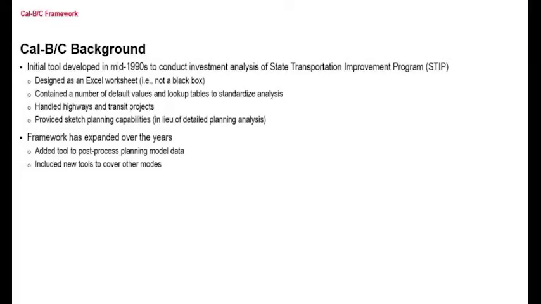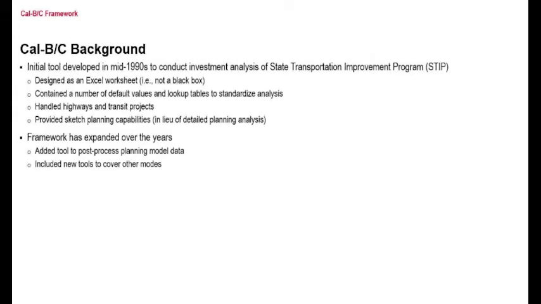The California Benefit Cost model, CalBC, was developed by the department in the mid-1990s in response to a recommendation by the Commission on Transportation Investments and the CTC STIP guidelines. CalBC is based on the methodology of an older highway economic evaluation model on a mainframe. The development of a prototype in-house BC tool was contracted out when formally recommended by the Commission.